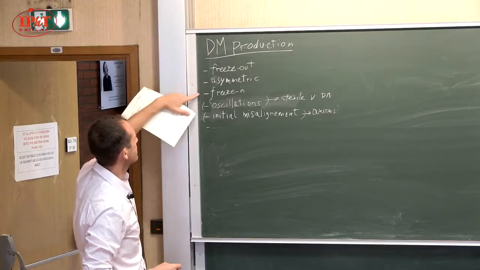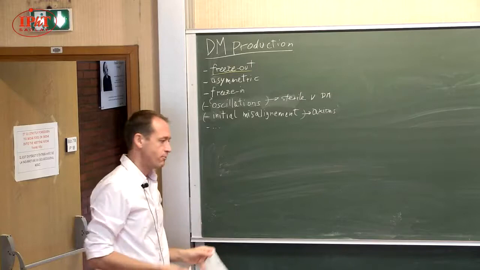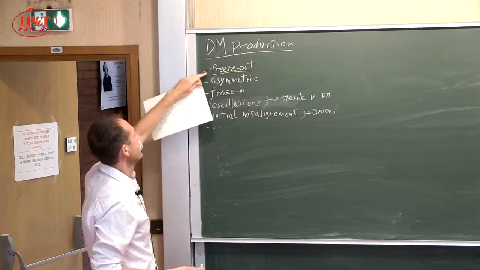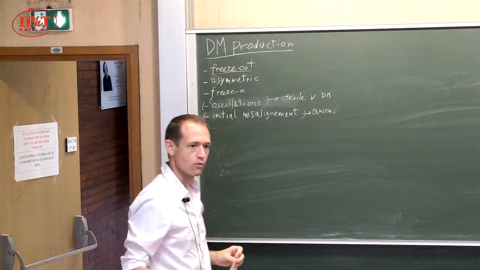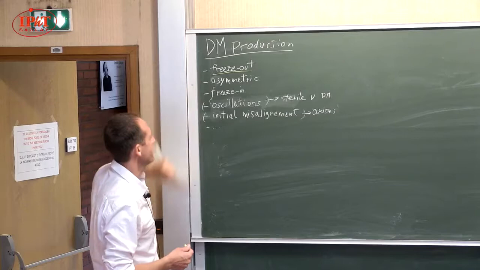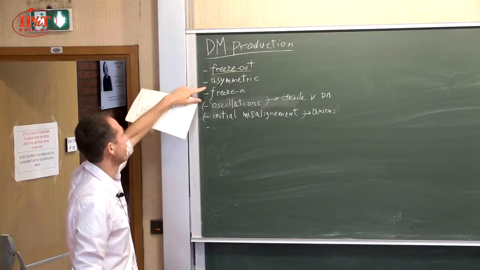Among these three, it's fair to say that the first one, the freeze-out or thermal relic mechanism, is by far the most popular. People in the past decades essentially considered this as the paradigm, so I'm going to spend more time on this than on the others. It's typical of particle physics candidates such as neutralinos in supersymmetry or WIMPs in general, as I will discuss later. It has been very, very popular; people considered it to be the truth in some way. The others are more recent, not historically, but in terms of attention from the community, which doesn't mean that this one is more appealing or necessarily more valid than those. It's just that it has been considered for a longer time.